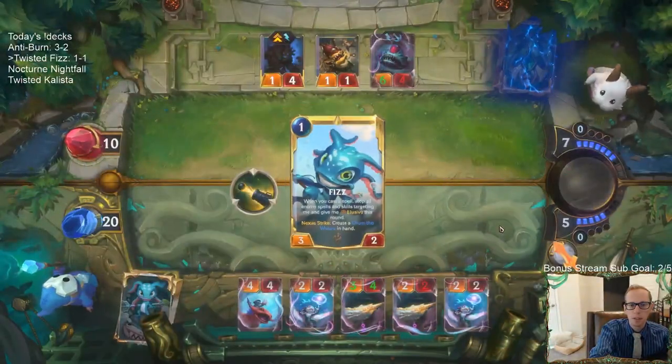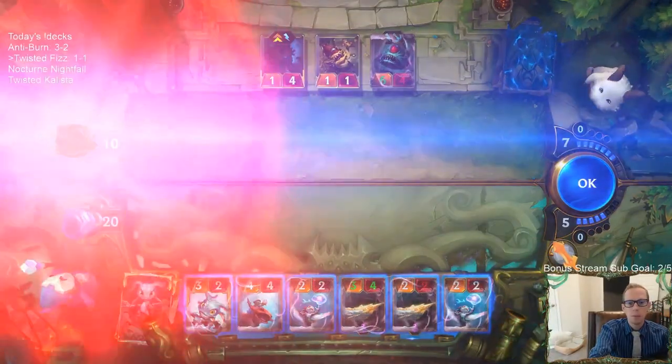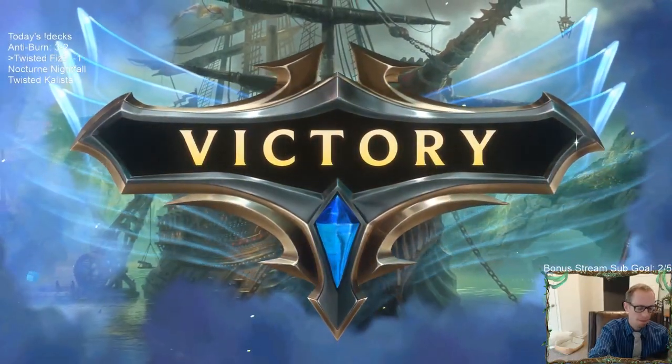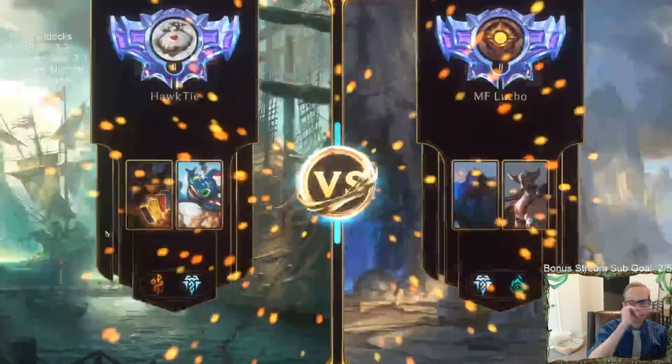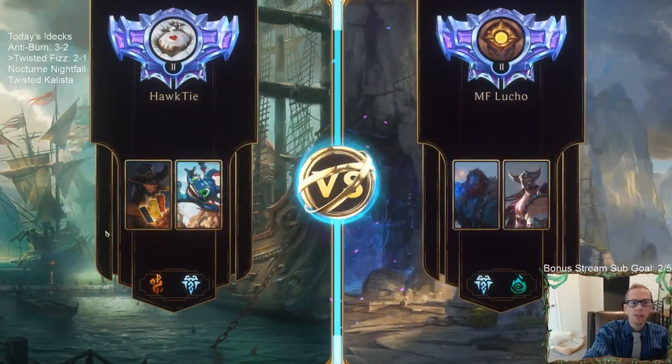We got one blocker, and there we go. A board of elusives. Gets it done, 2-1. Got him! There he is. Trundlemere.